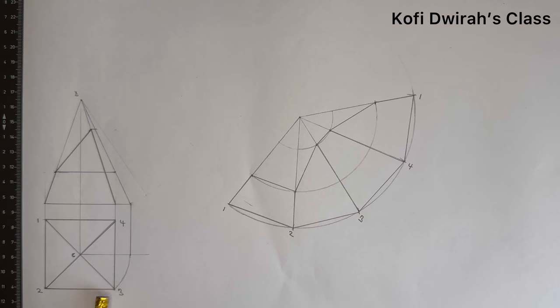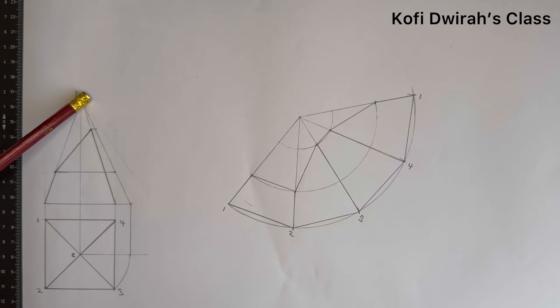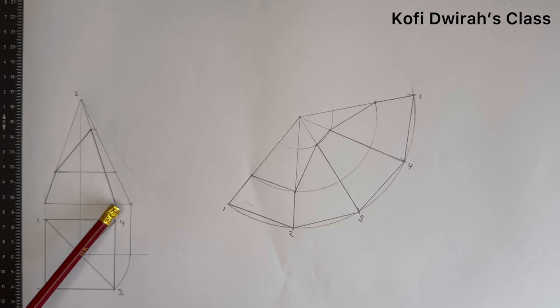So you first draw your plan, that is with the side of the square, which is 45 millimeters, that is 4.5 centimeters. You draw your square, then you number 1, 2, 3, 4. Then from 1 to 3, you draw a line, and 2 to 4, you draw a line. Extend these lines up to this and draw a straight line from the center. Then you get the height of the pyramid. Then at that point, you join these lines to get your front view.